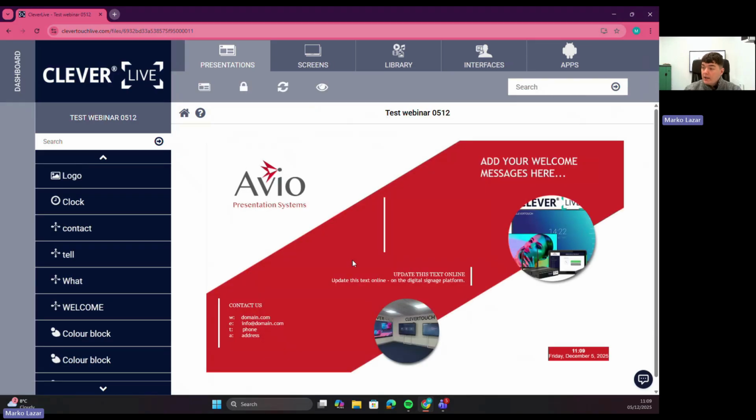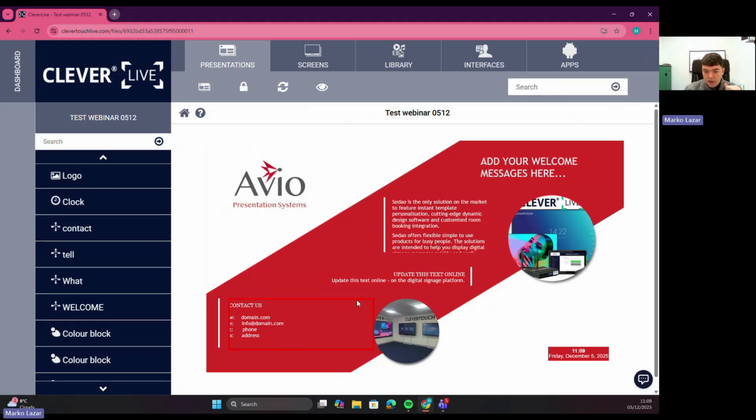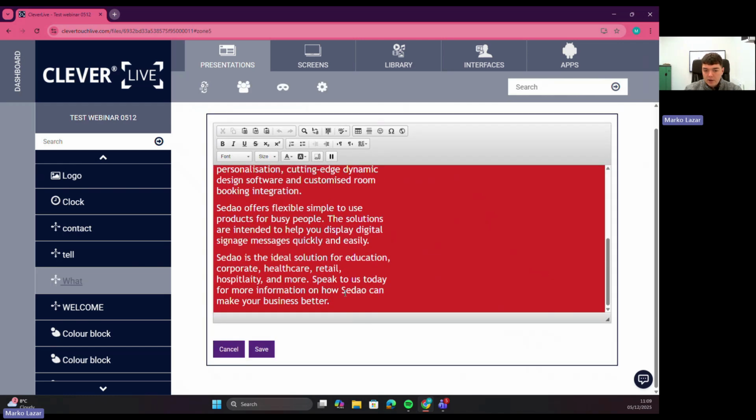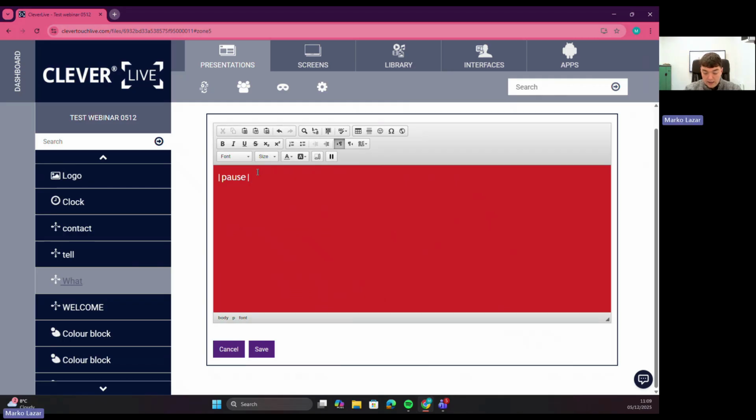If we don't want to add any new parts in, if we just want to edit the text and the images on that presentation, as you can see, when I hover over certain text boxes or images, I get a red square around them. So I'm able to press into that text box, select that text and add in more words.